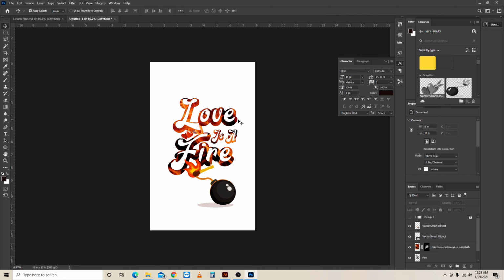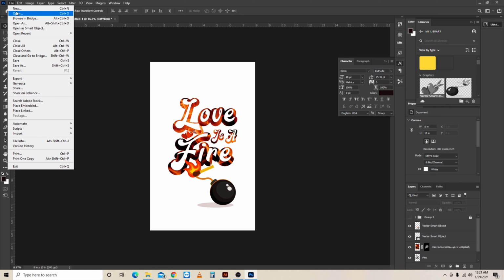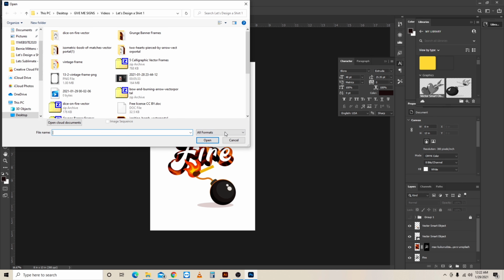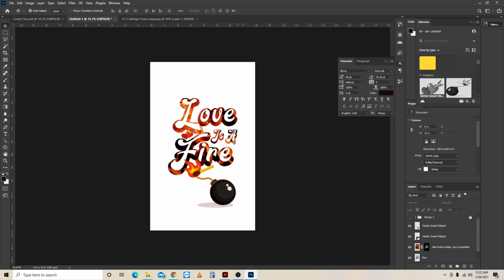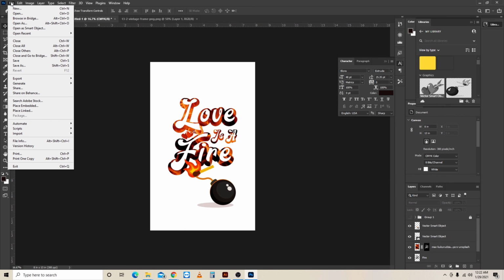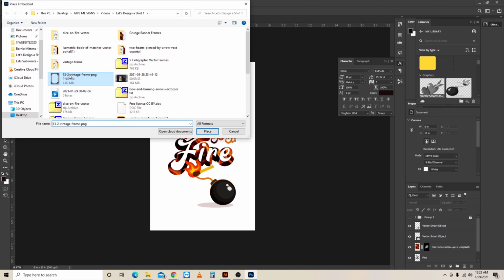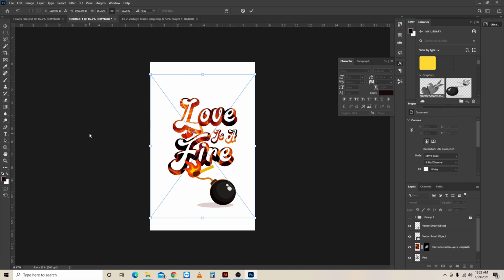And now I'm just like, you know what? I think I want something to frame it, you know? And so I had also found an old graphic that I don't know, I think I made it or possibly taken the picture or got it from one of my grunge packs. But I really liked this frame that I had found. And I just thought it looked really cool. So I'm going to bring it in here by going File, go down to Place Embedded. We're going to find that file. There it is right there. And we're going to load it in.